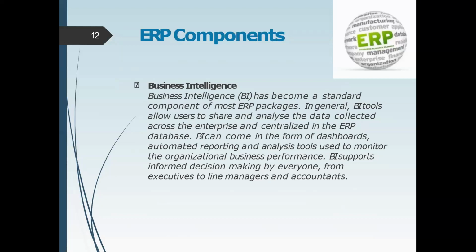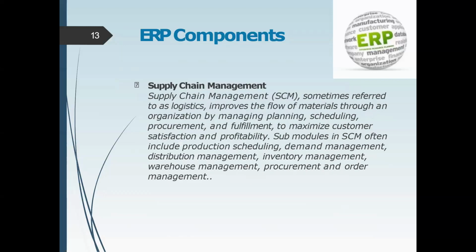Business intelligence basically can come in the form of dashboards, automated reports, and analyzing tools used to monitor the organization's business performance. It supports informed decision making by everyone from the executive to the line managers and accountants, wherever they might need business intelligence, or wherever decision making is being taken into consideration at any level of the organization.